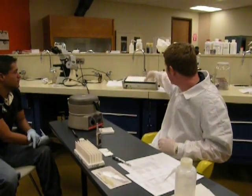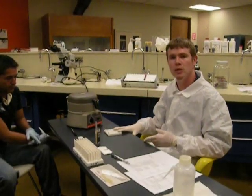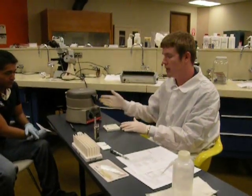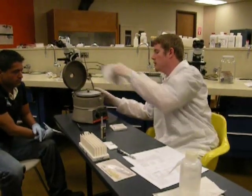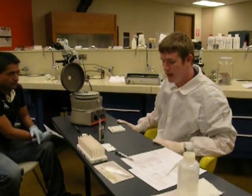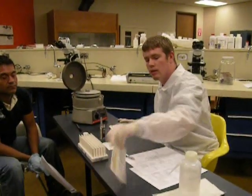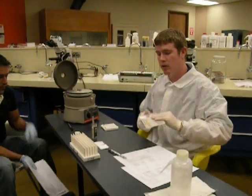The next thing that we're going to need is the clay sealer. This will be used to cap the end of the micro capillary so that we can put it into the centrifuge. And this is a capillary centrifuge. Next, we're going to need gauze and disinfectant to clean up afterward, and the chart so that we can read the Spun Hematocrit after it is completed.